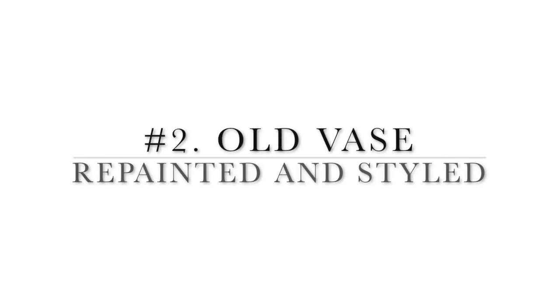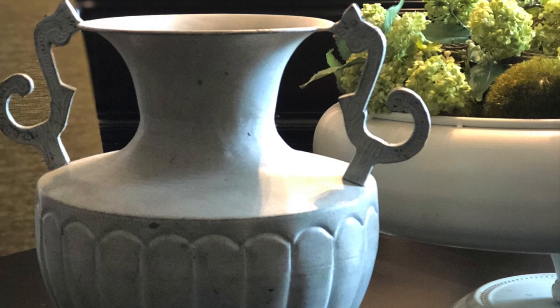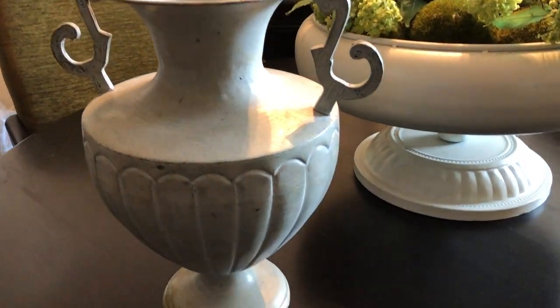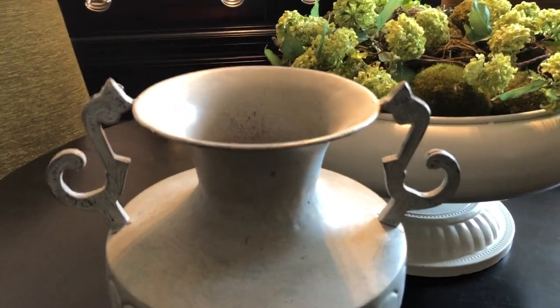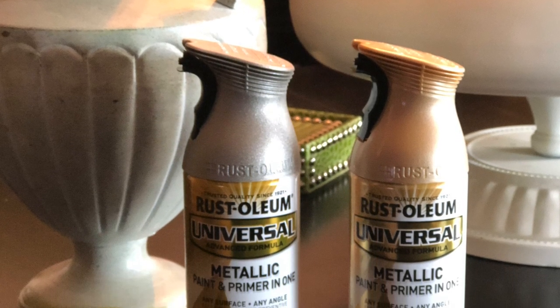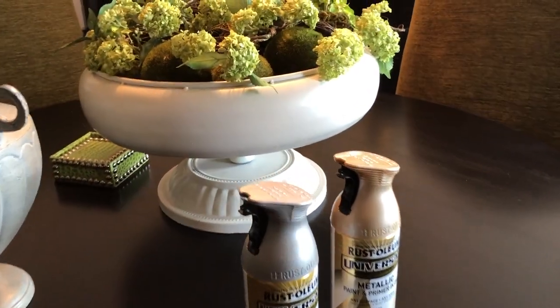I was looking for something very ornate in its shape and design. I wanted it to have handles, and I knew more than likely I was going to have to paint the vase. When I found it, it was in this seafoam green color, and it was very striking to me. It had the curves that I wanted, along with the Victorian romantic feel that I desired, and it was just delicate enough to house the arrangement with the tulips that I was going to place in here. So here it is, how I painted it and styled it and placed it in the room.